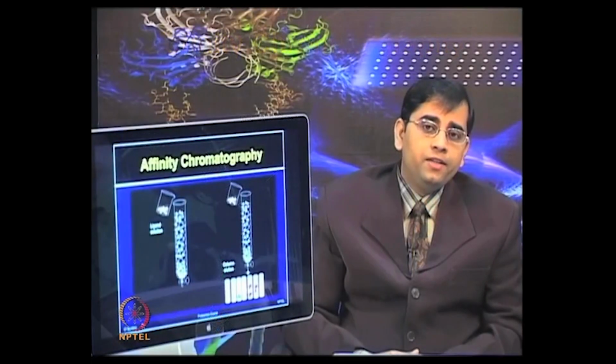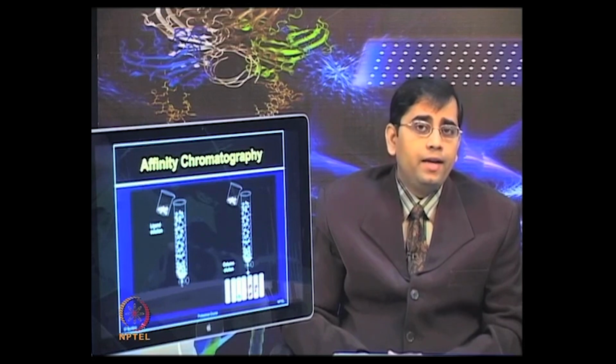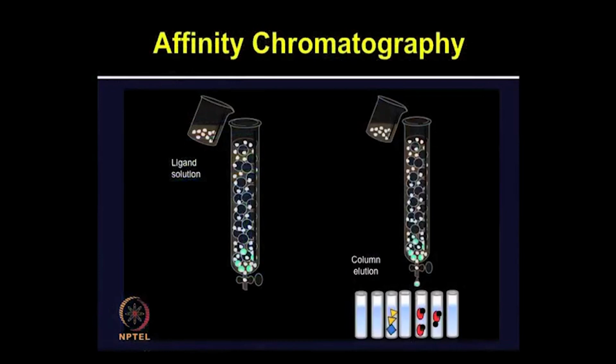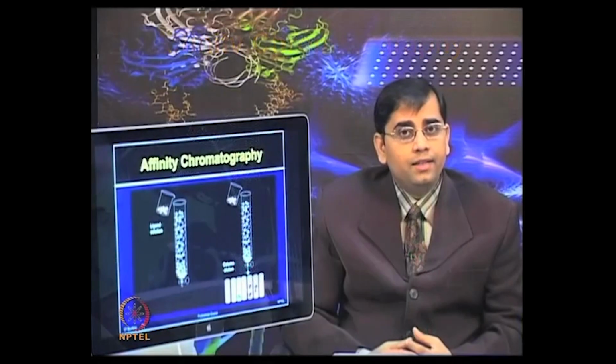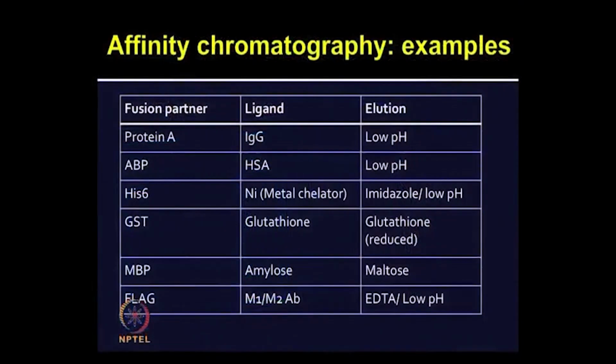So, due to the specific interaction, affinity chromatography achieves a very high degree of protein purification. It is not limited by the sample volume, which is the case in gel filtration chromatography, and because of its superiority in achieving pure protein, it is usually considered the final step for protein purification.